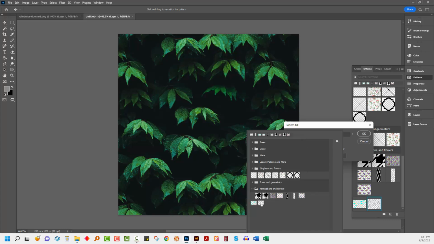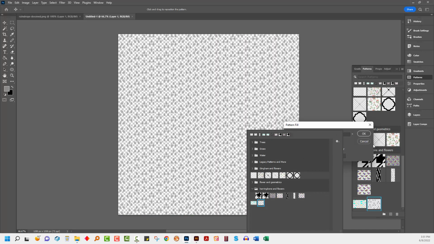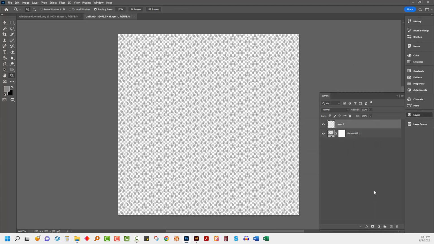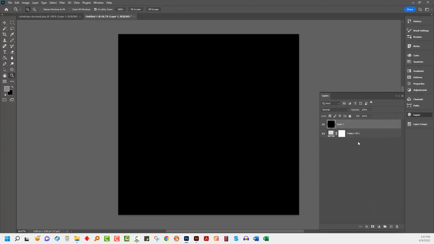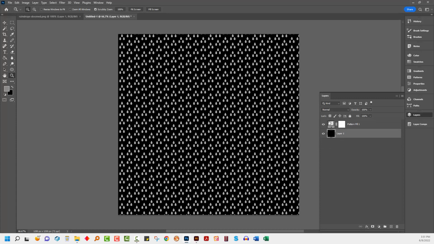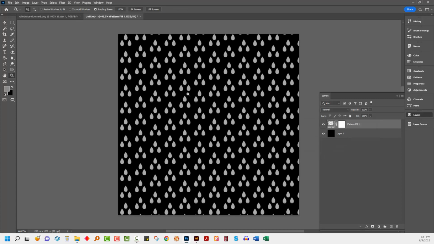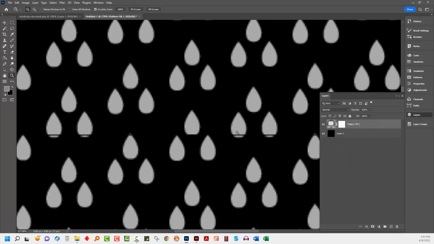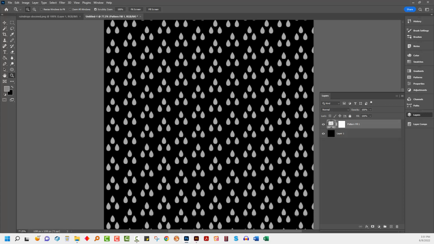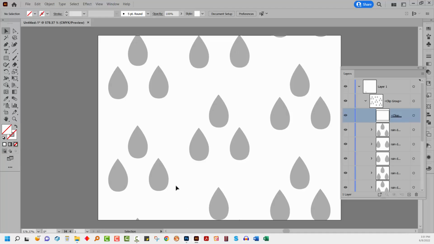And if I add a layer behind this, that is a solid filled layer, we're going to be able to see the problem here. Let's just make this a little bit bigger. And here's the issue. There's a series of lines here through this pattern. So we couldn't, for example, send this to Spoonflower and we can't sell it because it's just not repeating the way it should. So let's go back to Illustrator and see if we can solve the problem for this one at least.